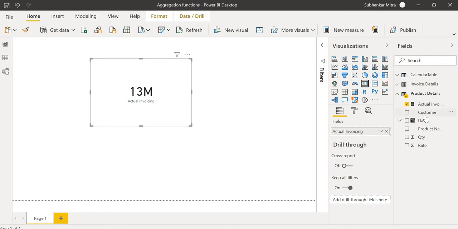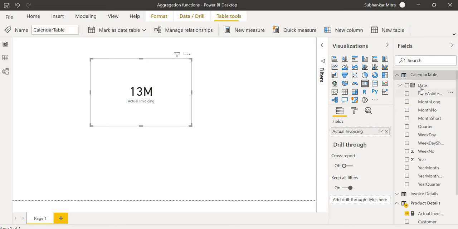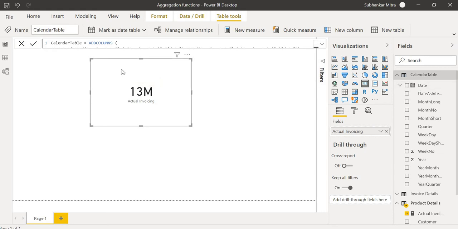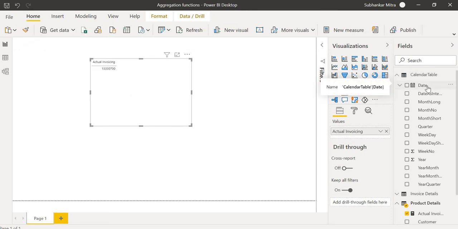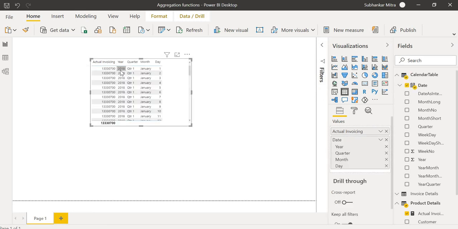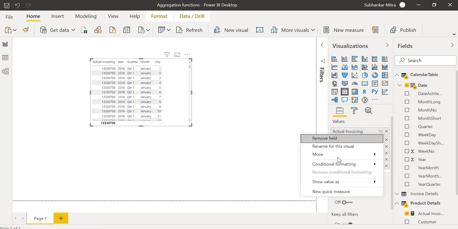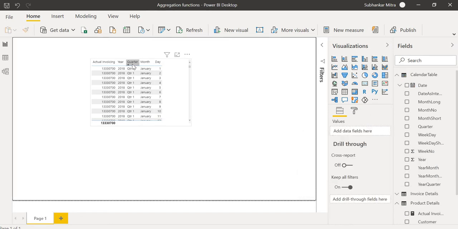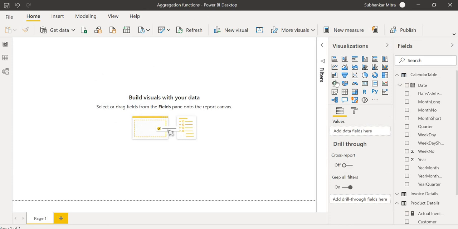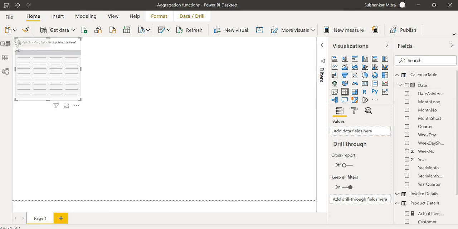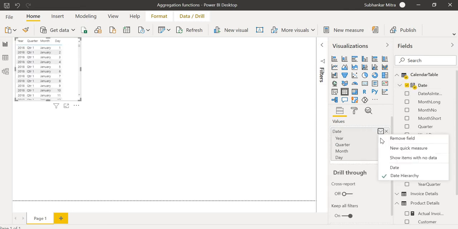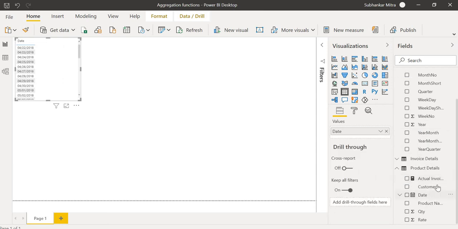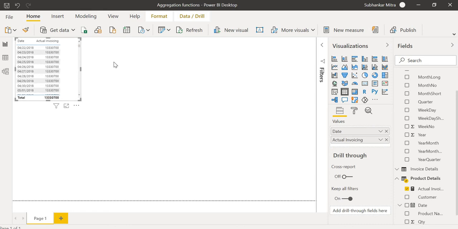Now I want to know it date wise. So I will drag the dates over here. First let me take this table, dates, and then I need the actual invoicing.